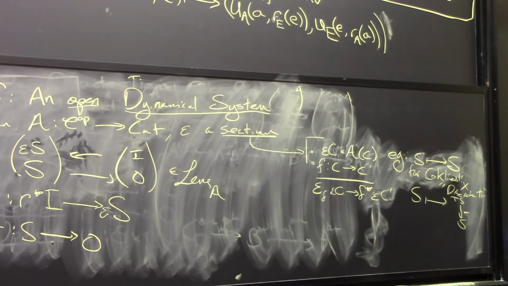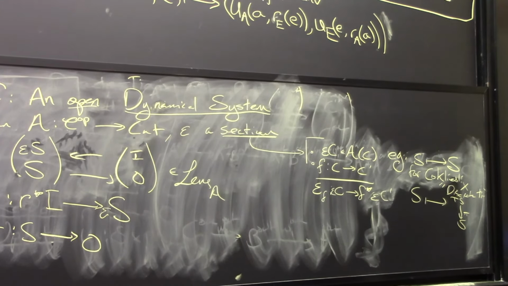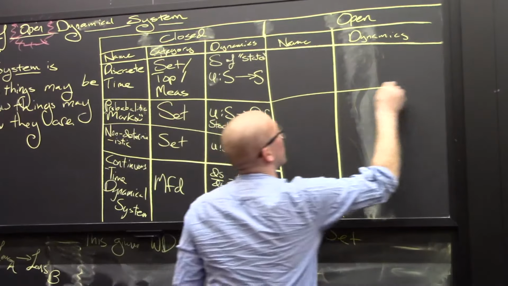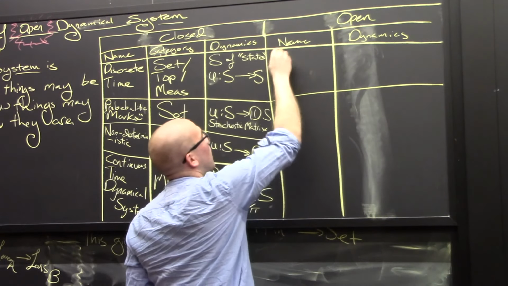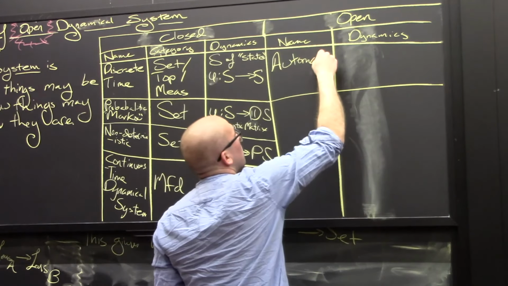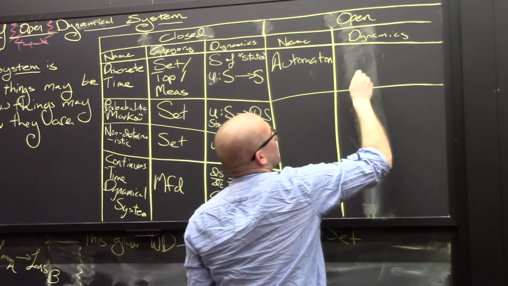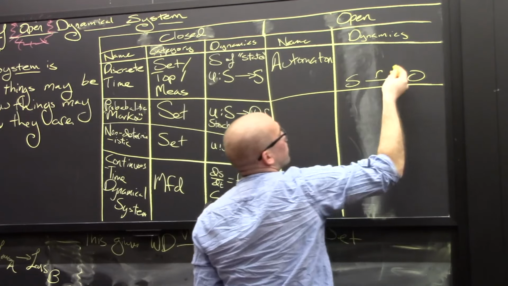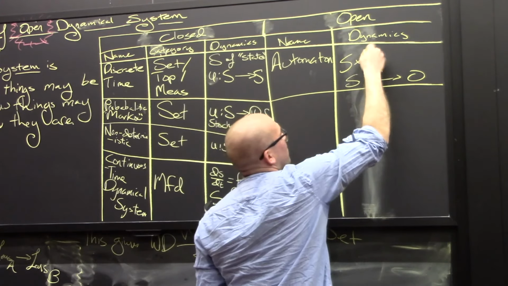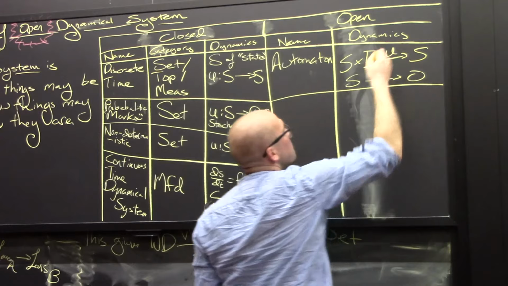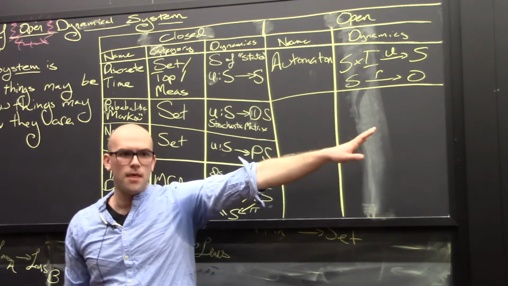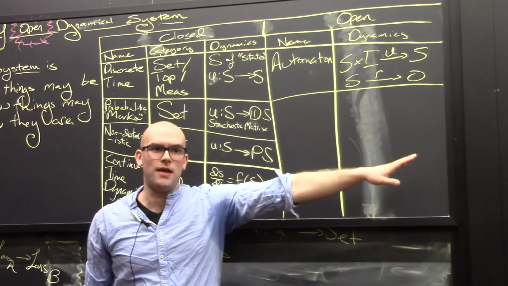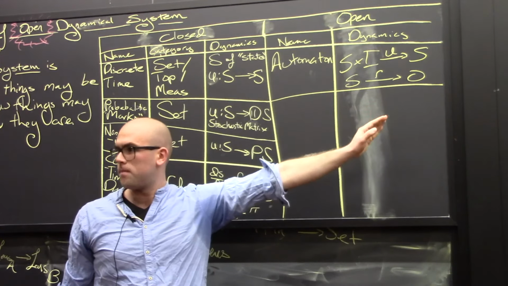So here I can now give a few examples of this. So we have a discrete time one here. We've already seen what these look like in the open case. It is an automaton. And this has dynamics here. We have S to O, the readout, and then we have S cross I to S, the update. So here, A is co-Kleisli, and epsilon is sending S to itself.